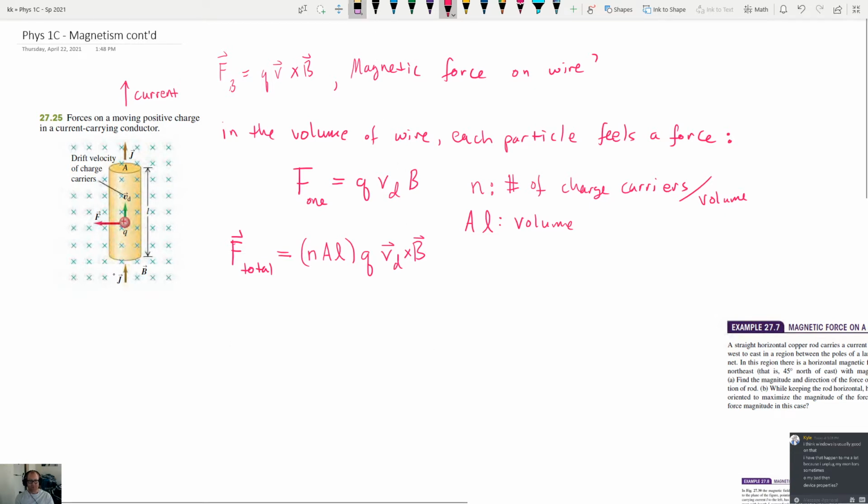Let's wait one step before we do that. Well, that's okay. I think this is okay. So now what happens is we look at this and we say, in order to keep it as a vector, I'm going to say that we defined current density to be equal to, I believe, charge divided by area, right? So I think it's N times L times Q times VD. I think that's what the current density was.